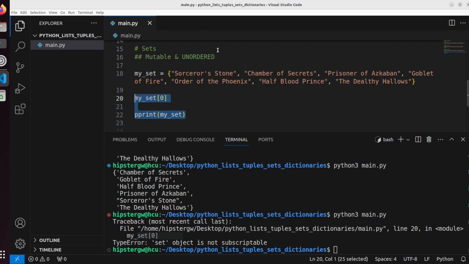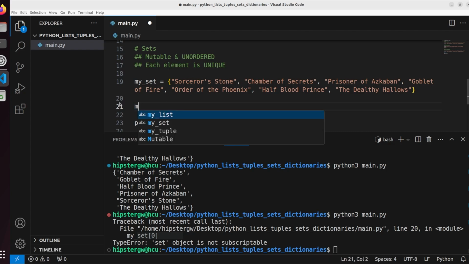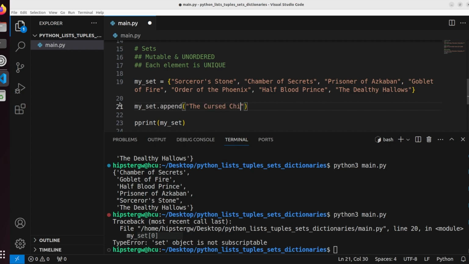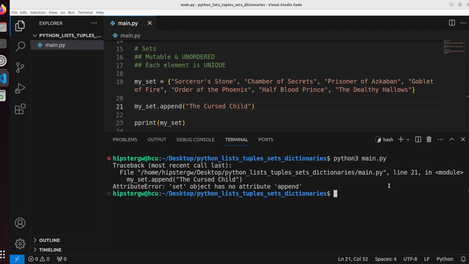One specific thing is not only can you add elements to them or remove them and they're unordered, but also each element is unique. So what do I mean by that? Let's try and add the cursed child again.